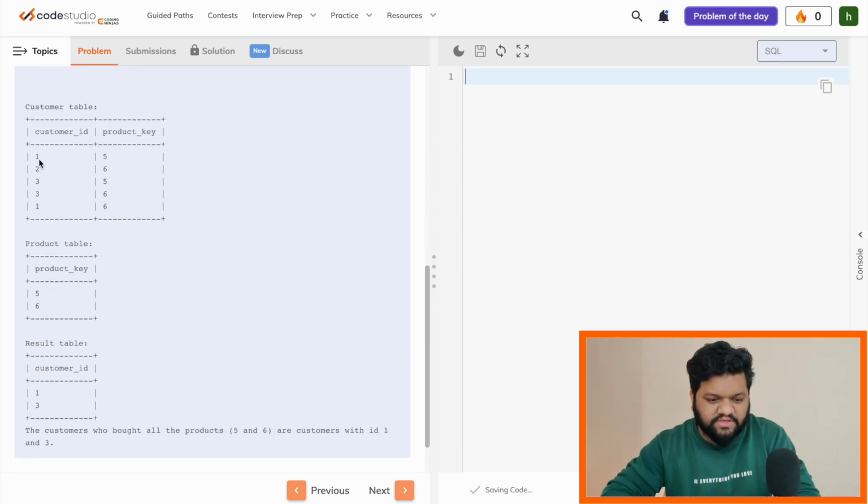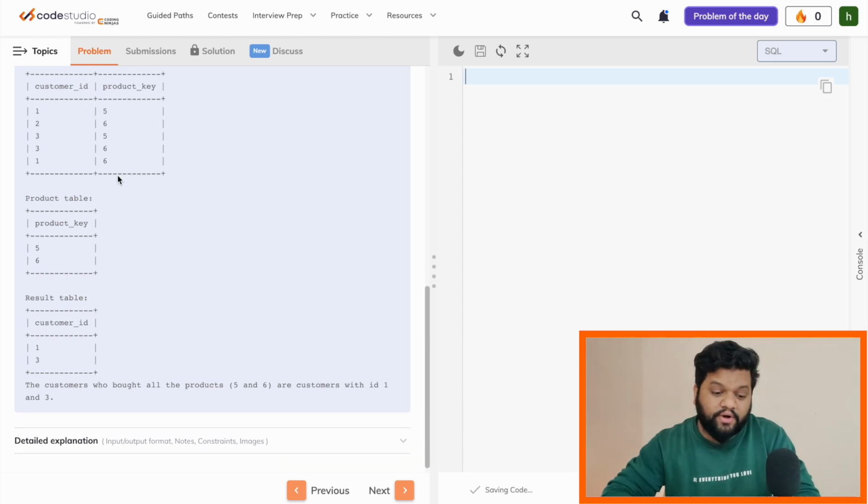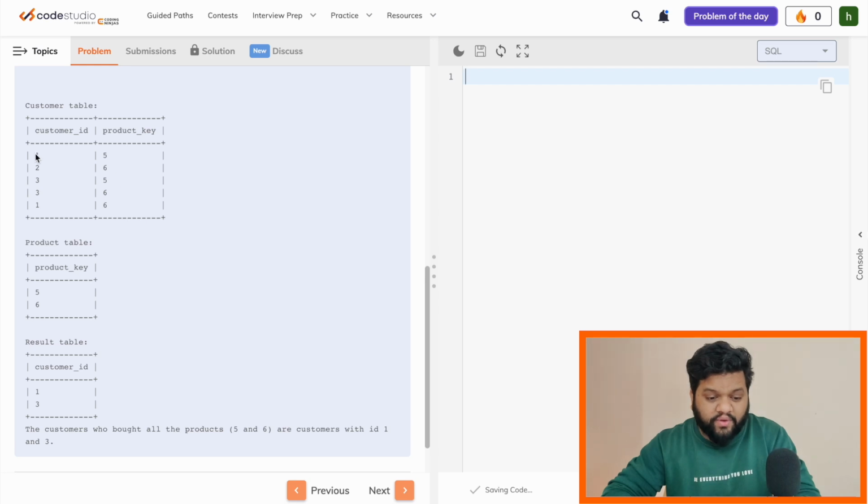Here we have customer IDs 1, 2, 3, 3, 1, and these are the product keys. In the product table, only 2 products are available, with keys 5 and 6.